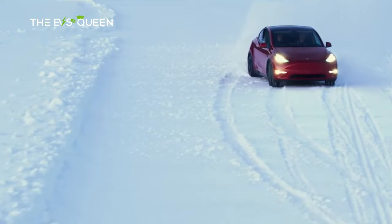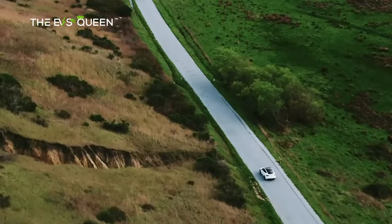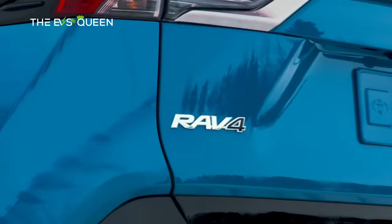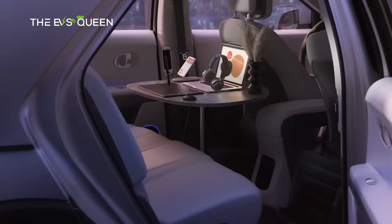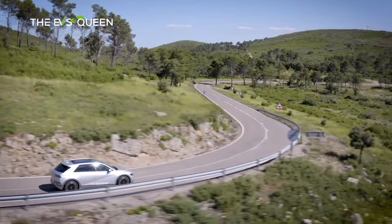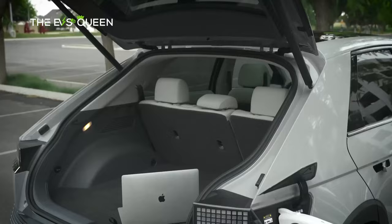Solid driving manners and thoroughly accessible performance make for a tempting proposition. With low running costs and driving range that covers many road trips, the Tesla Model Y is a viable alternative to a hybrid such as the Toyota RAV4. Also consider the Hyundai IONIQ 5. Getting hold of one is the biggest challenge — Hyundai insists on a $2,000 deposit for a test drive — but the IONIQ 5 is a usefully spacious SUV that delivers on tech and everyday driveability.